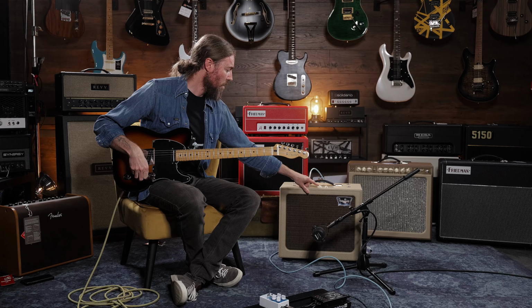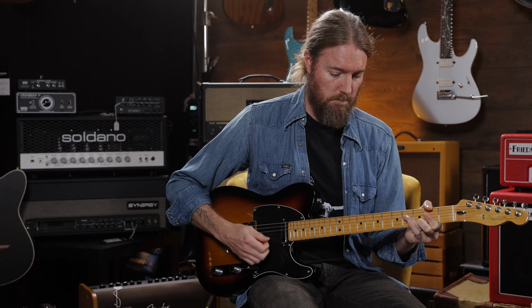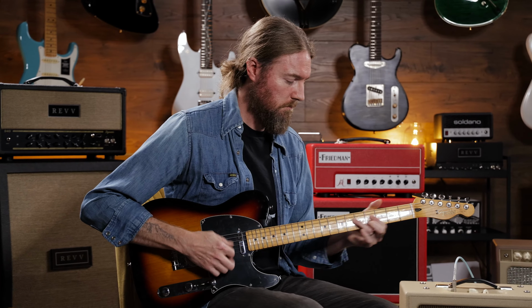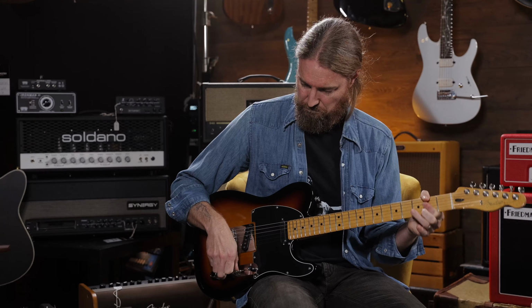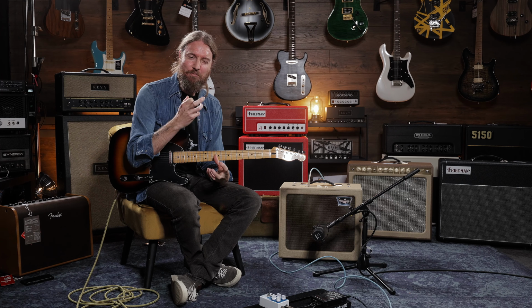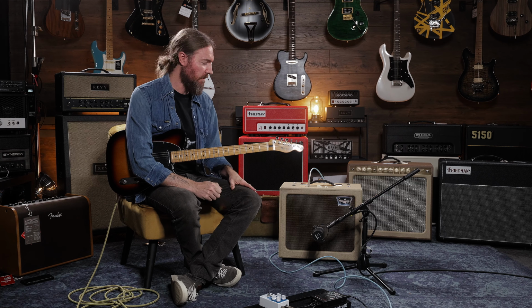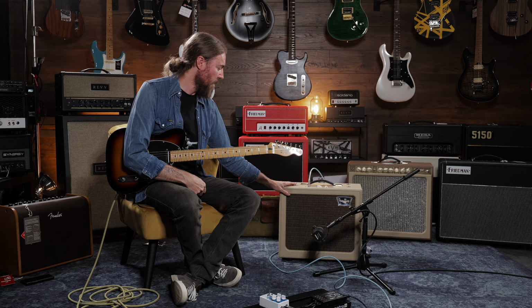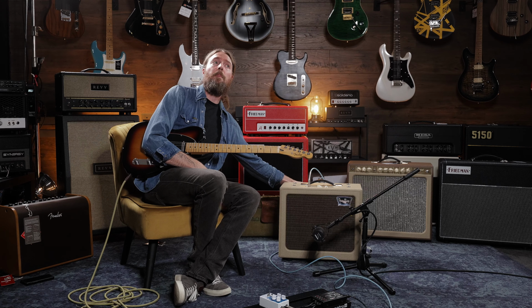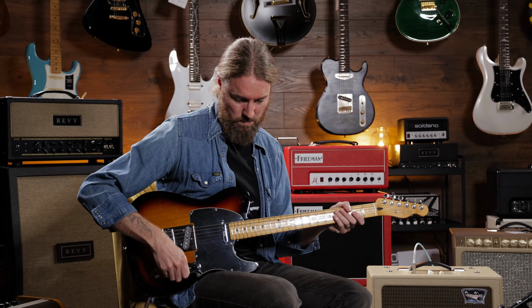As we turn the volume up here, let's see how loud this thing gets. Here is 3 o'clock. So you can hear it's just breaking up a little bit. It's kind of meaty sounding. It's not totally overdriven, but it's only 5 watts, so we're starting to push that. Now, if I take that attenuator, roll back a couple of clicks, I'm gonna put that volume full blast now.